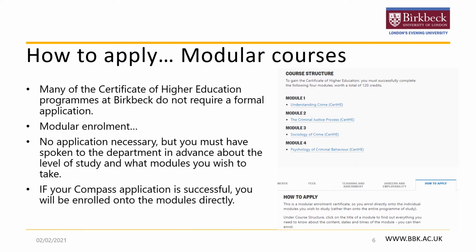Programmes such as the Certificate of Higher Education programme at Birkbeck are either modular or non-modular. If the programme you are applying to is modular, you are not required to make a formal application. Instead, you must speak to the department about the modules you wish to study and get their advice about what pace to take them at. If you are then successful at getting onto the Compass Scholarship, you will be enrolled directly onto the modules that make up the certificate.